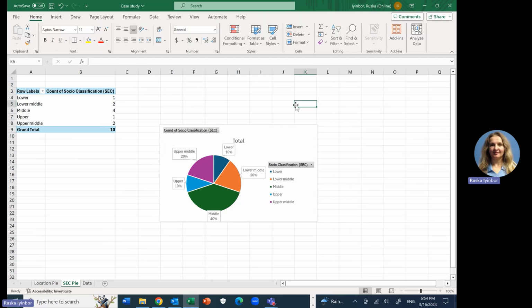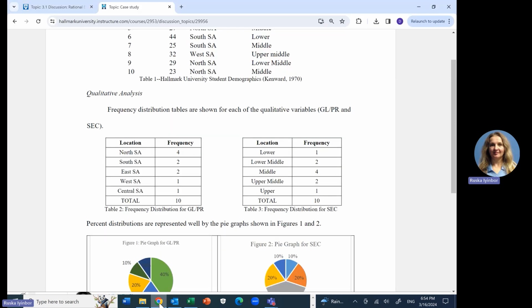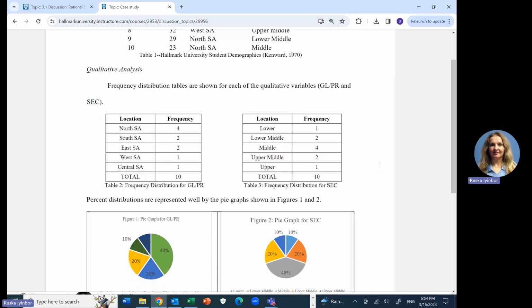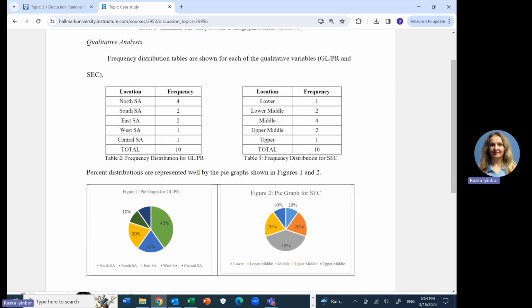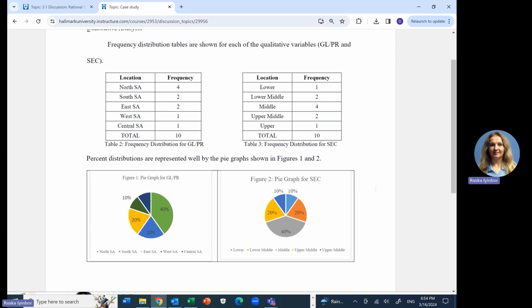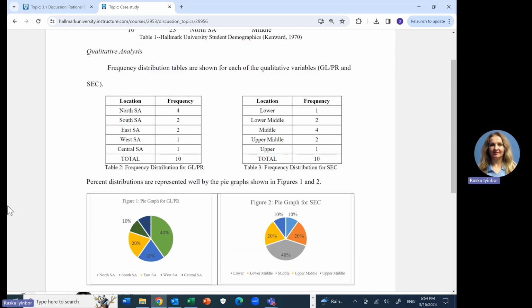Okay. So that's how you do the first qualitative data analysis. So going back to my example, so far we created the frequency tables, the first one here and the second one. Those are the two tables, and also we created the pies. So these two give me the qualitative analysis. You see, this is the qualitative analysis. It says it right in here, at the top.